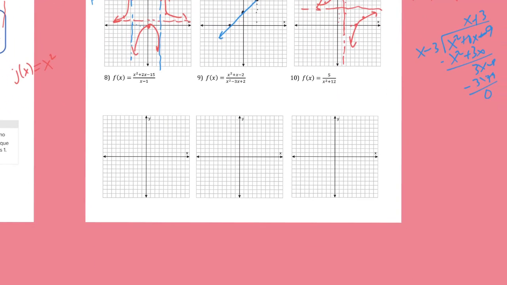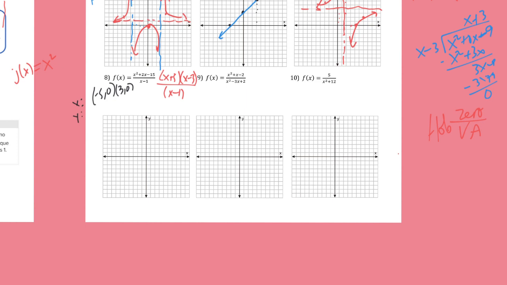The bottom couple of questions are going to be, let's see. If I factor the numerator, I'm going to get x plus 5 and x minus 3 over x minus 1. There's no hole. If we look at our graph, holes are on the side. The numerator gives zeros or x-intercepts. The denominator is going to give vertical asymptotes. So to wrap this up, the last thing would be to define the x-intercepts. That would be at negative 5, 0, and then 3, 0.